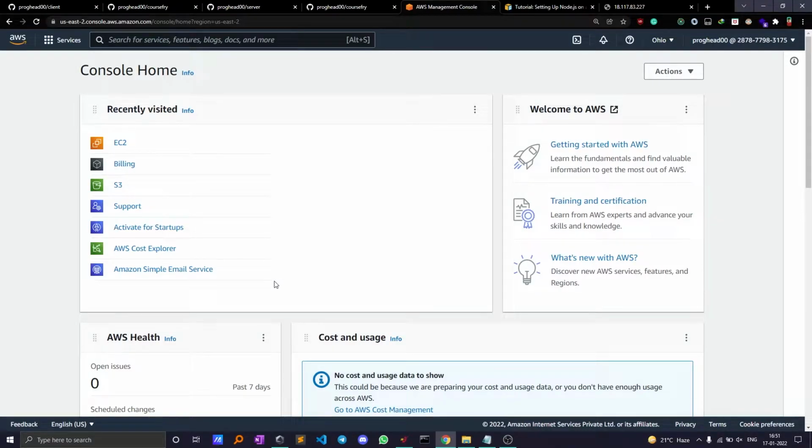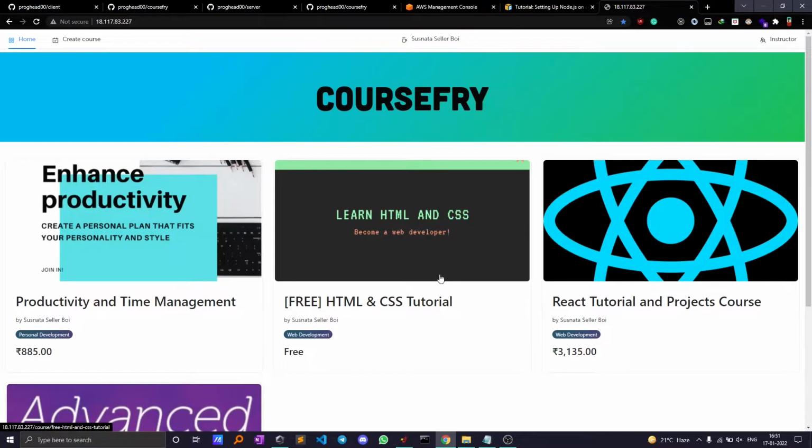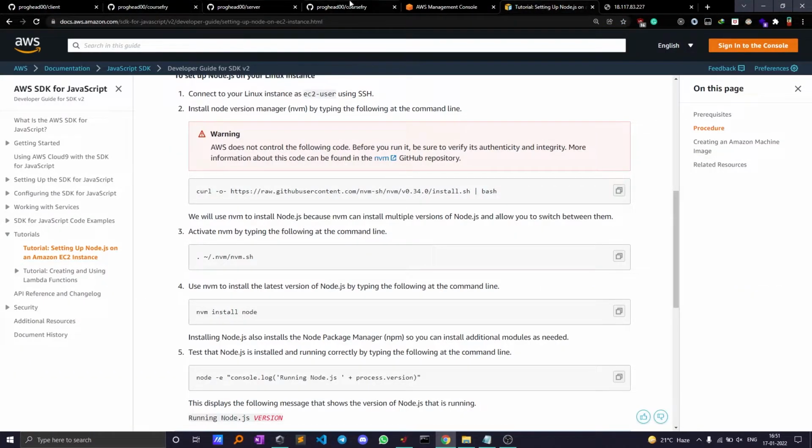Hello everyone. So in this video I'm gonna show you how you can deploy a MERN stack application on an EC2 instance. So in my case it's NextJS in the front end, and in general it's MERN stack. And let me show you the application. So this is what it looks like. I have deployed it on the EC2 instance, as you can see, and it works fine. So let's get started now.